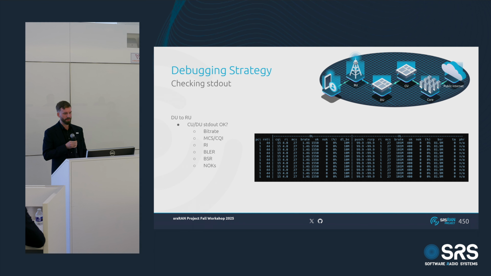Once the gNodeB is started, as I said before, I have a look at the console, just to see how it is performing and whether there is something obviously wrong. With a little bit of experience, you know more or less what is happening, but don't bother too much with it in the beginning. Just go to the log file in case you see it's not clean, maybe we have retransmissions, stuff like this. So it's a good indicator in the first place to see if the network is performing properly.